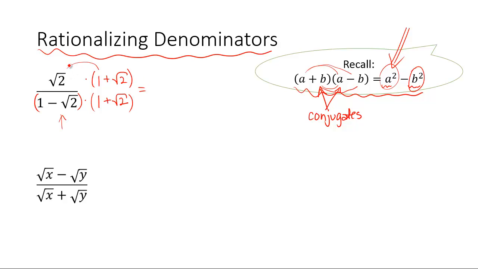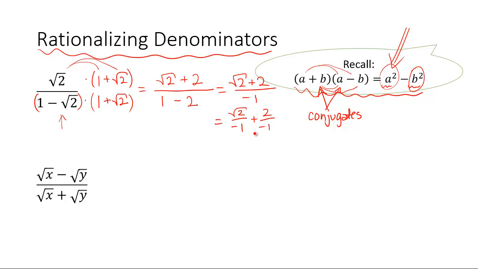And therefore in the numerator we have to expand, so we have root 2 times 1 plus root 2 times root 2, which is 2, over the difference of squares. You can expand this, but you'll know that it's the first term squared, which is 1, minus the last term squared, which is 2. And so that actually simplifies quite nicely. That becomes root 2 plus 2 over negative 1. You could actually split it, root 2 over negative 1 plus 2 over negative 1, giving you negative root 2 minus 2. It's a little simpler.